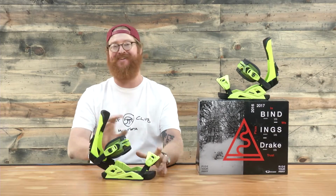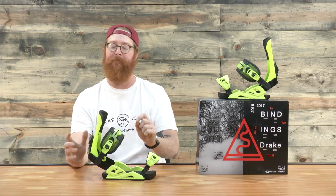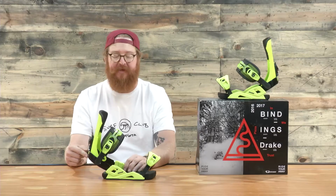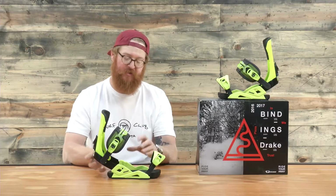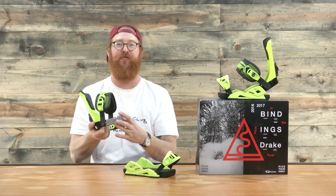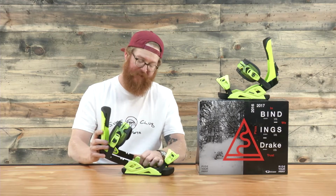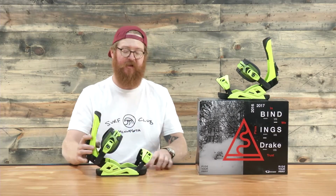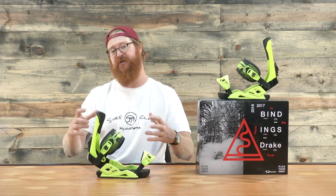And the thing that really stands out the most is this dual component lightsaber base plate. It's an aluminum heel loop and a nylon glass reinforced base plate or lower section, and it has release tabs that allow for the heel loop to come out. There are two different adjustment sizes for the loop, and there's also adjustability on the footbed for the toe ramp. So if your feet grow, the bindings can be adjusted to accommodate your new boot size.